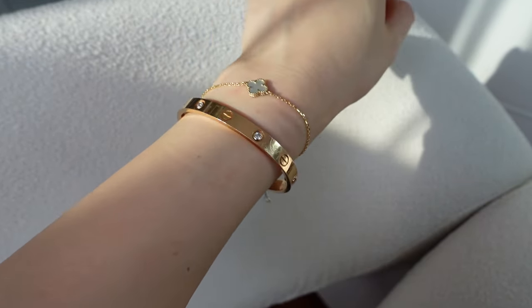Next we have this Hermès chain bracelet in rose gold. I absolutely enjoy this. You can see it's clearly rose gold compared to the Van Cleef's yellow gold. This one is a lot easier to put on — you just need to get the right angle. It is very pretty and very dainty. It goes with everything. A lot of times when I wear this, I put it on my right side when I don't wear any watches, since my right wrist is bigger than my left and I want a dainty look on the right. I absolutely love this Hermès rose gold chain bracelet.